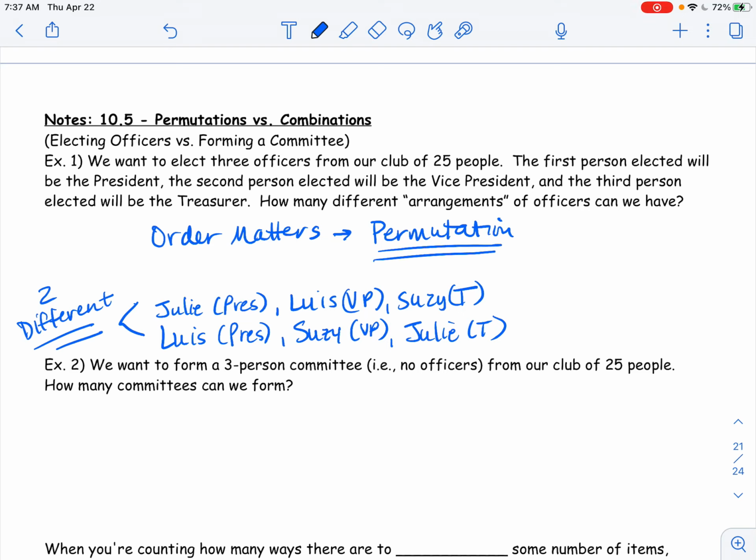That is a permutation. In our calculator, if we have 25 to choose from and we want to select 3, we'd put it in like this, and that would be 13,800. And that is the same thing as filling in our 3 boxes. We have 25 people to pick for this first office. Well, if 1 is selected, then we have 24 left. And then if another is selected, we have 23 to fill the last spot. If we just multiply this out, that's also 13,800.